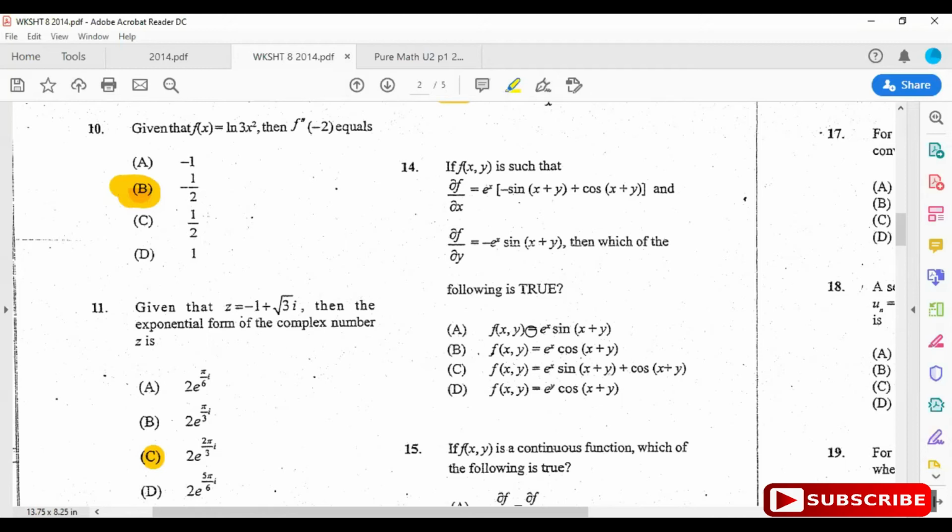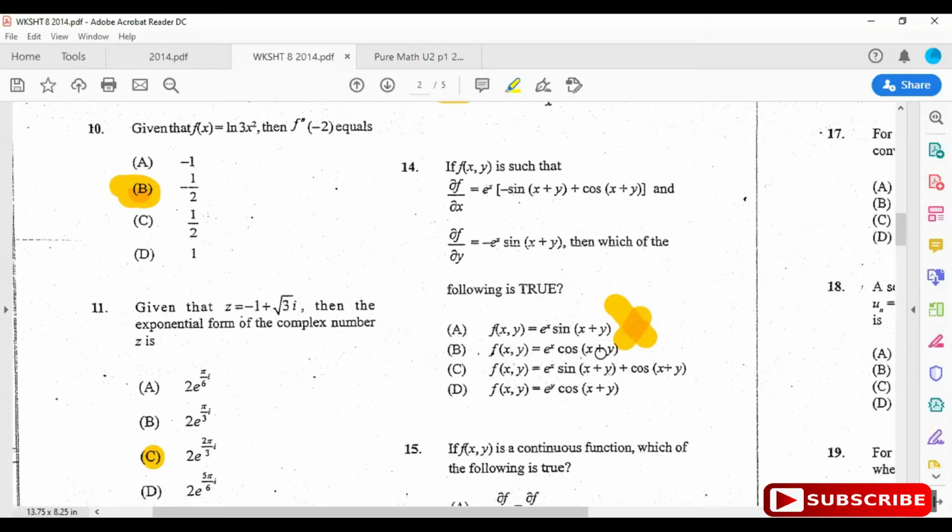All right, so now looking at this, f of xy. If f of xy is the first one, sine of x plus y, when you differentiate this with respect to y, when you differentiate sine, you should get cosine. Now there's a sine right here. So A cannot be the answer. A is out. When you differentiate sine with respect to y, you should not be getting back sine. So you can check B now.